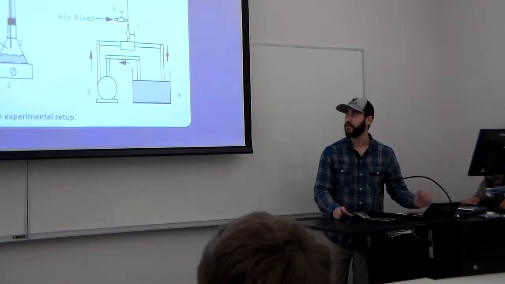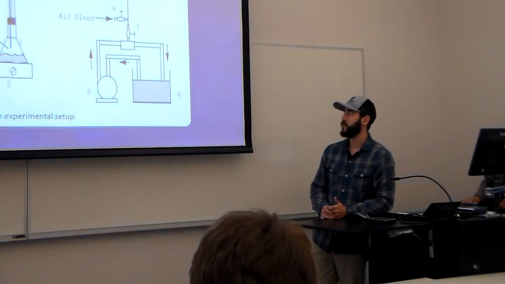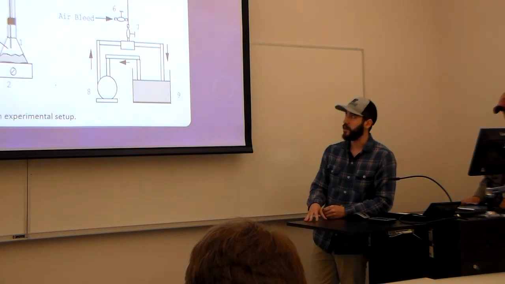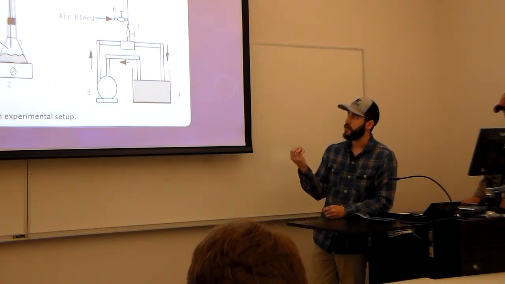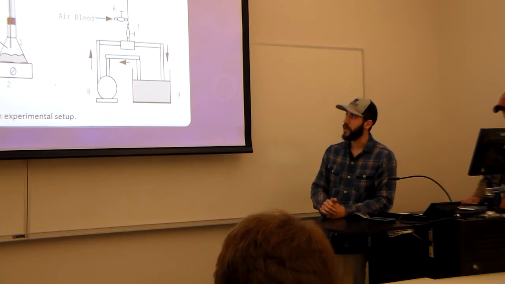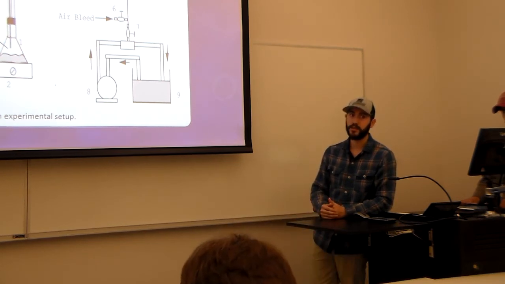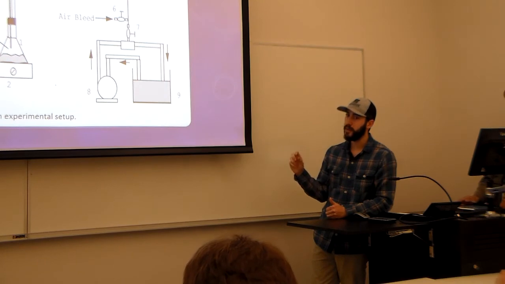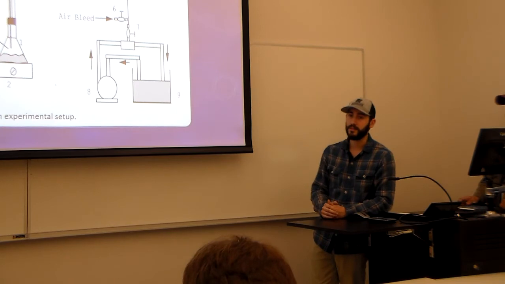So going back to this, the way you want to leak test the system is you want to close the air bleed valve, and when the pump is on, you're going to see that the stopper in the flask is going to suck in, and you want to make sure that the mechanical pressure gauge shows that the pressure is going down to almost zero. And then once it gets to almost zero, you're going to shut off the vacuum control valve, turn off the pump, and you want to see that the gauge is reading about zero or staying at a constant pressure.